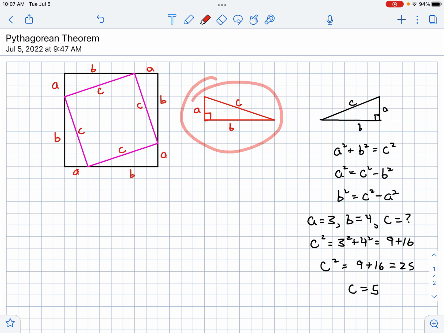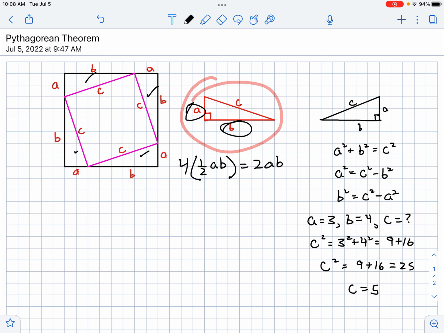Okay? So all I did was, notice I just went to where I have 2 units here, and I connected those. 2 units here, and I connected those. 2 units here, connected this one. See? And then before you know it, I've got this square. Okay, now notice that the area of any one of those triangles is just 1/2 base times height. So if I want to talk about the area of these 4 triangles, I could just say, well, 4 times that, and I get 2AB. So if we just want to talk about the area of those triangles, it's 2AB.